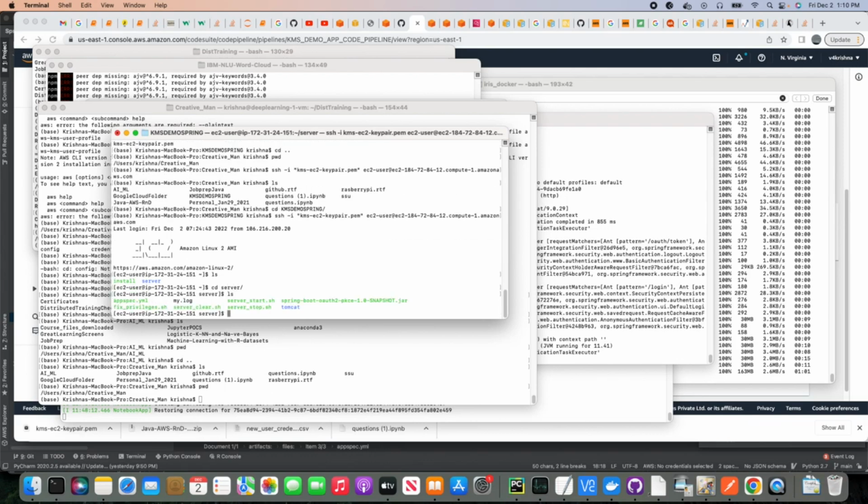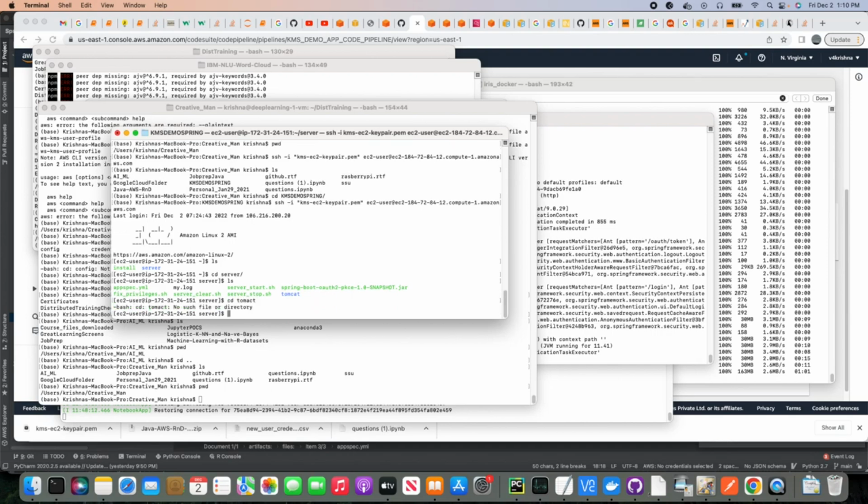As you can see, you have a my.log file that is created because we enabled access logs also.